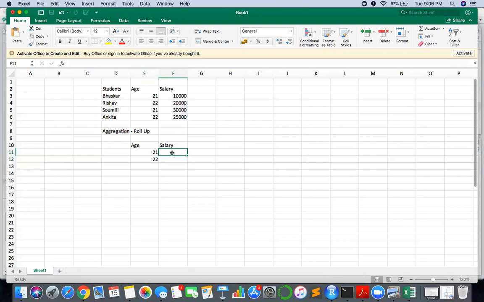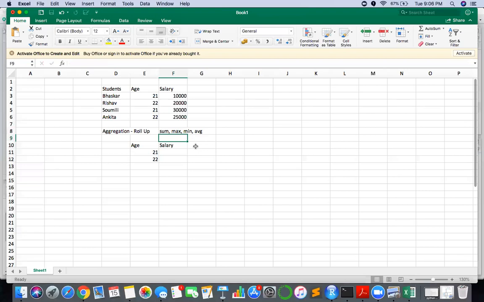So here the aggregation falls: you can have sum, maximum, minimum, average. These 4 are the basic aggregations that you do on your dataset when you roll up, when you group by.